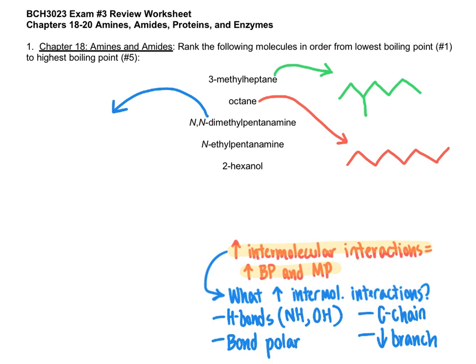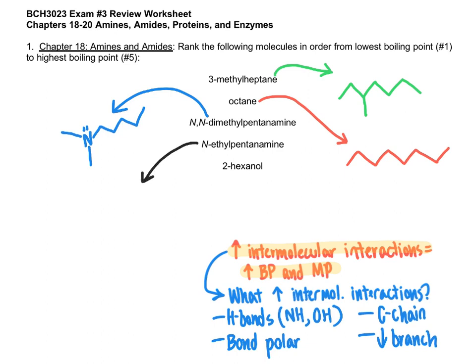Then we draw N,N-dimethylpentanamine. So pentanamine indicates that we have a nitrogen atom directly bonded to a 5-carbon chain. So we go ahead and draw out our 5 carbons of that 5-carbon chain. And then N,N-dimethyl indicates that bonded to the nitrogen atom as well, we have 2 methyl groups. So we'll draw a methyl group here and a methyl group here. And if you were drawing out the lone pairs, you don't have to for these line angle forms, but you would have a lone pair of electrons on that nitrogen so that it fills the octet rule and has no formal charge on it.